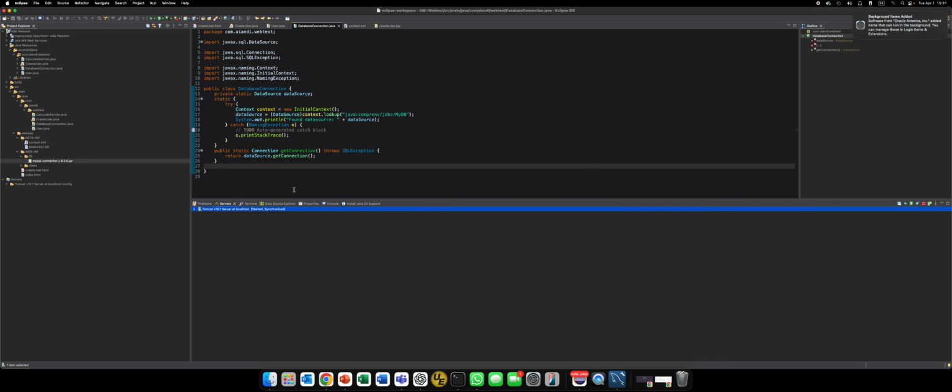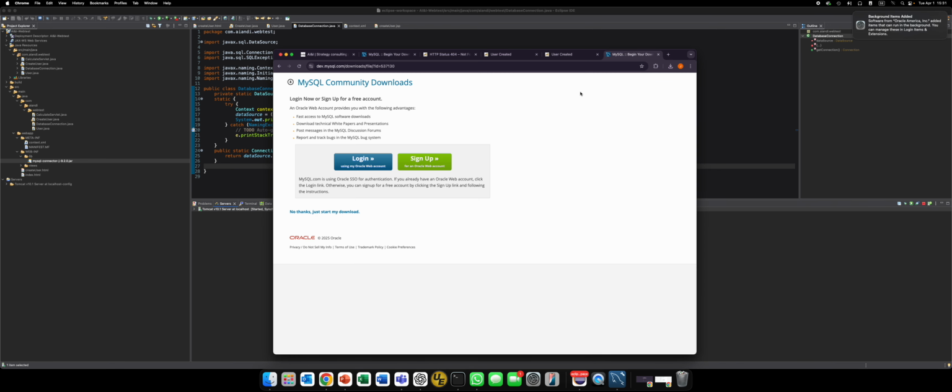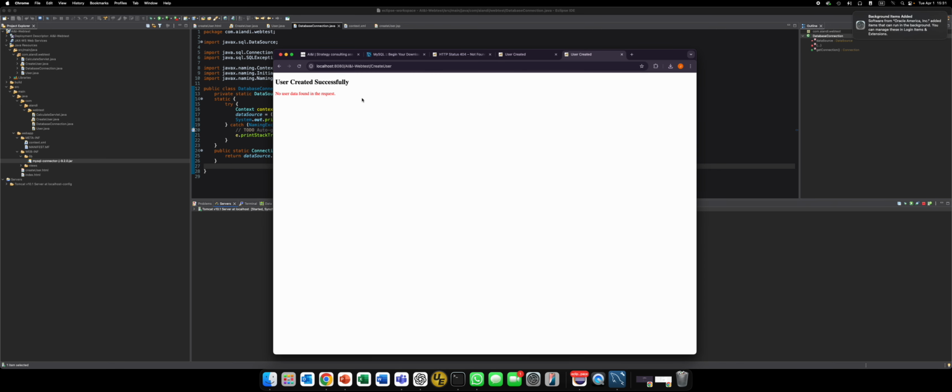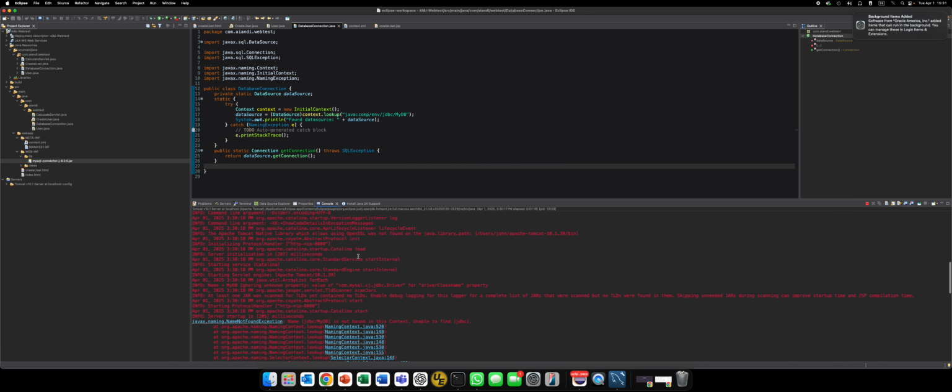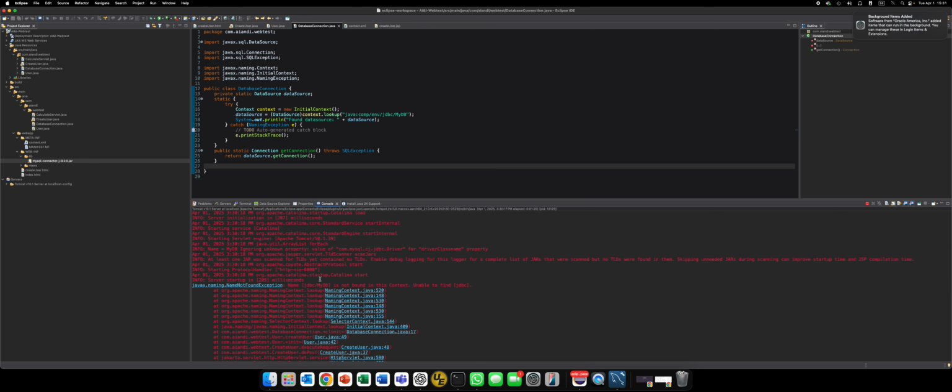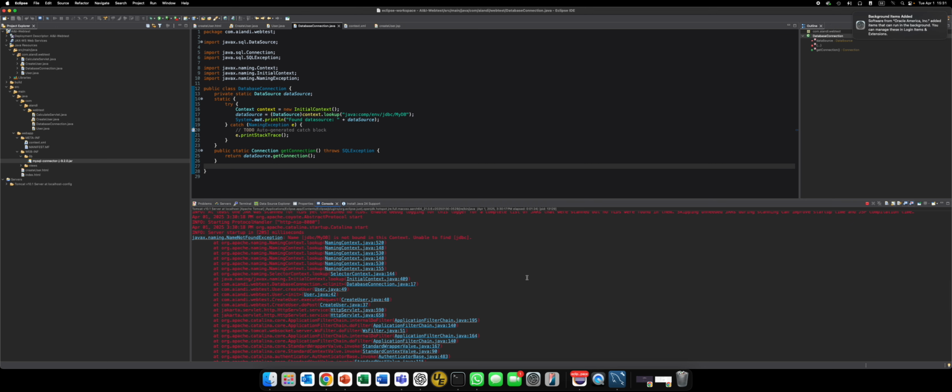Is that just because it's not? Let's try and submit this again. No user data. What the hell is this? JDBC not found. Unable to find JDBC. Name not found. JDBC MyDB is not found in this context.